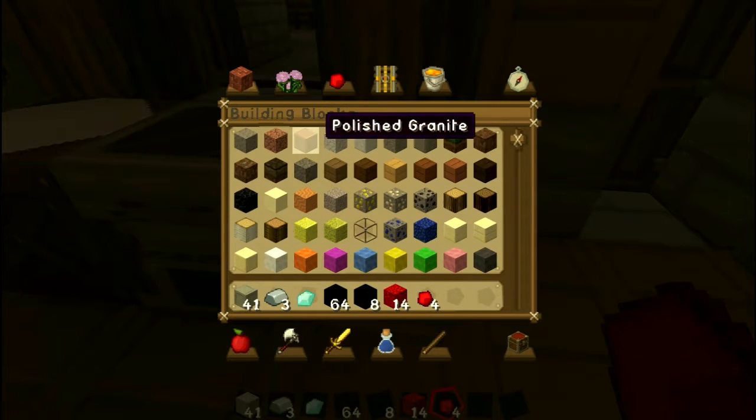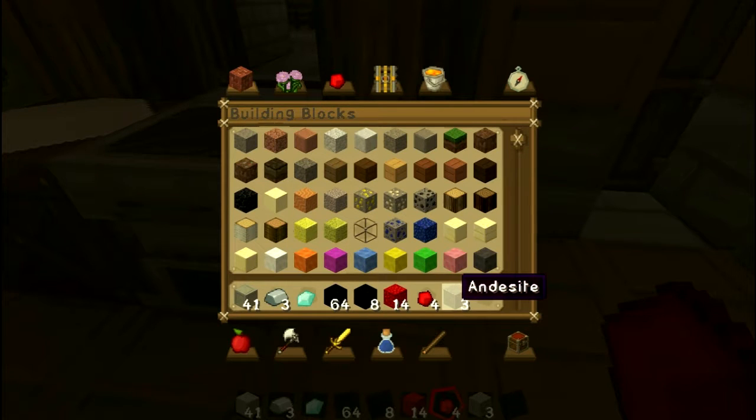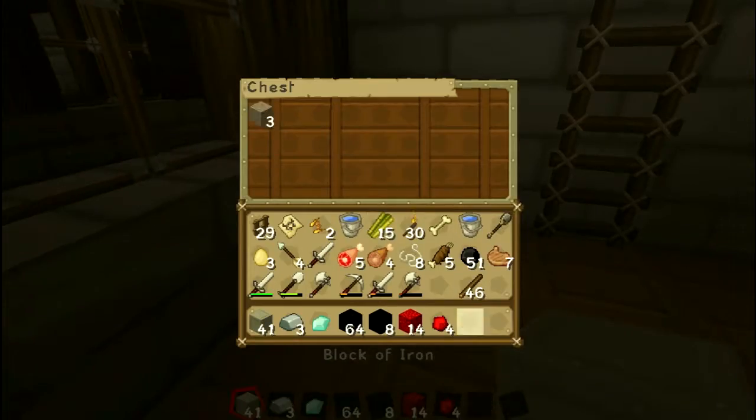I know I had plenty of granite, plenty of diorite. Not a lot of andesite, surprisingly. I think I had like literally 3 pieces. Yeah, I think I remember that because I was like, where is all the andesite? You can't find andesite. In this texture pack, it looks exactly like stone. That's why I'm like, what the hell? I can't find it.